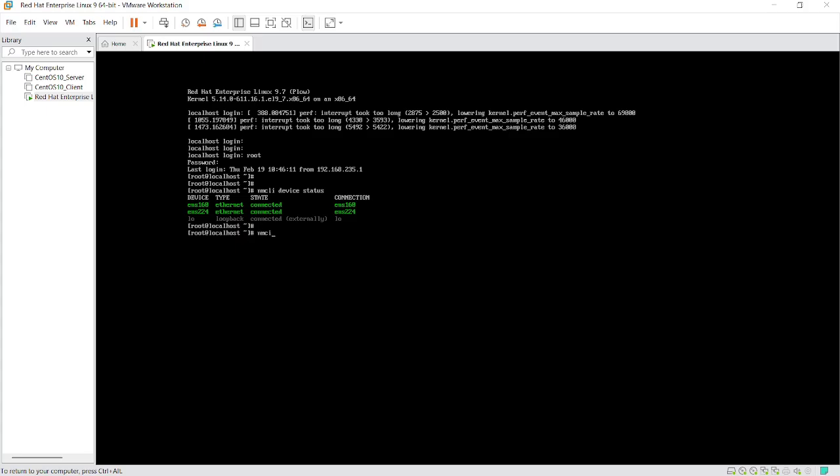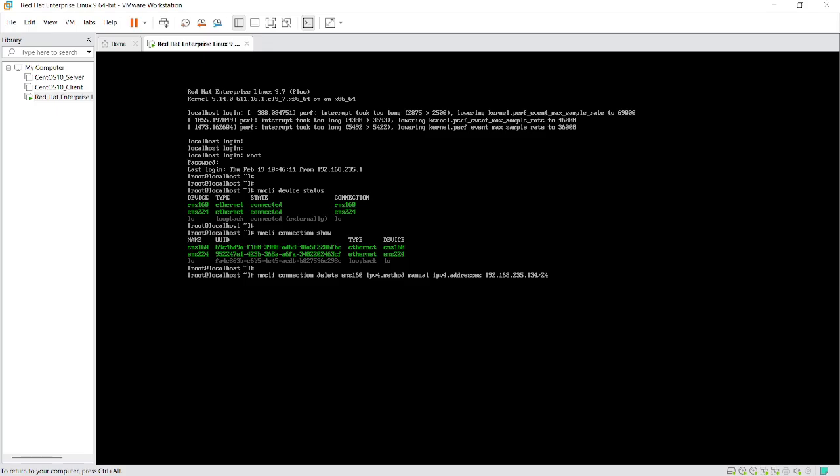Then nmcli connection show. See, now we can delete each interface UUID one by one with the help of nmcli connection delete and then the UUID, 69.